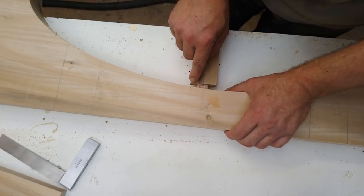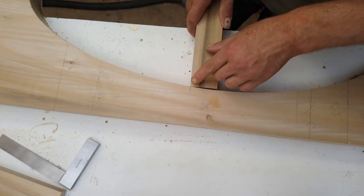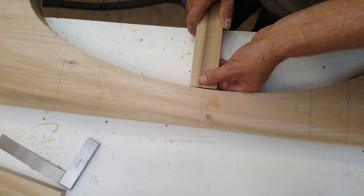cut these down, but now I can shape the end of that, not taking any off this bit, I'm just shaping it without removing too much length.